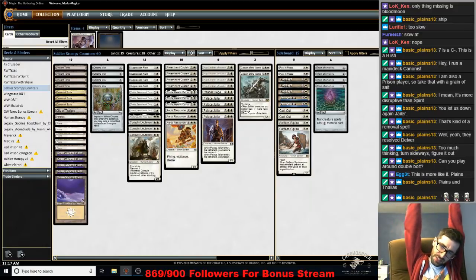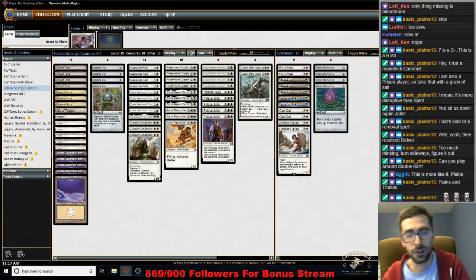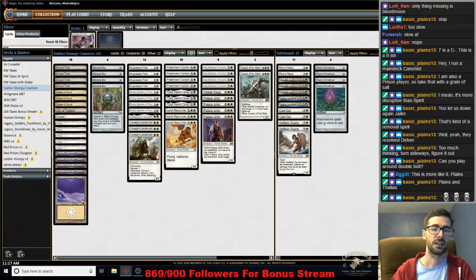I do think there's something here with this Soldier Stompy archetype. I just don't know if all the cards have been printed for it yet. I feel like it's so close, but it just really wants more stuff like the Thalias, right? It just wants more stuff like that to jam early on.